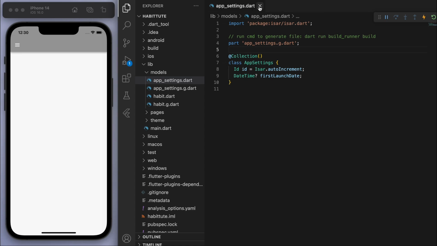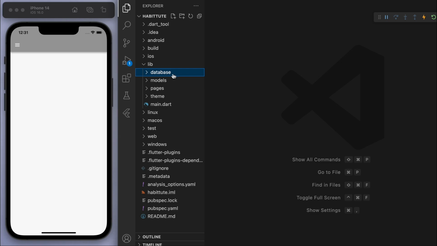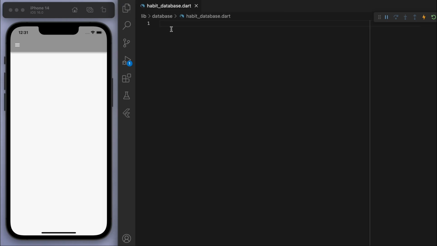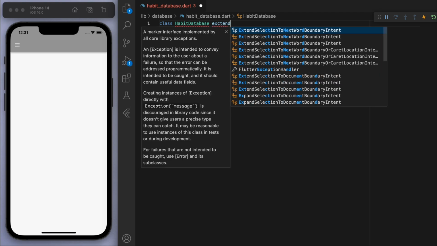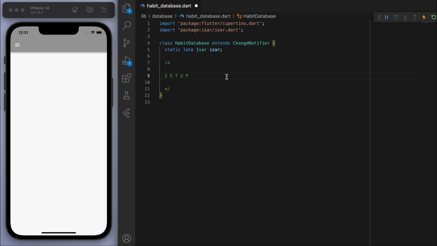Cool, now finally let's create our folder called database, and we're going to create our habit database here. And in here we're going to have most of our functionality. So I'm going to break it up into two sections. So firstly, let's grab our Isar object, which is our database. And the first section is just going to be a bit of setting up. So a method to initialize the database, and also to save the first time that the app starts up, and also just a getter to get the first start up date.